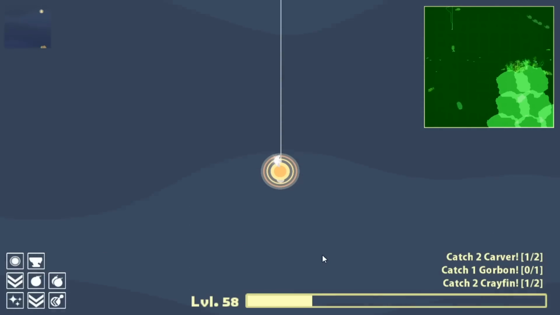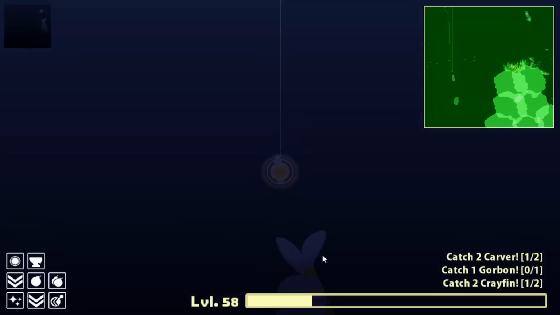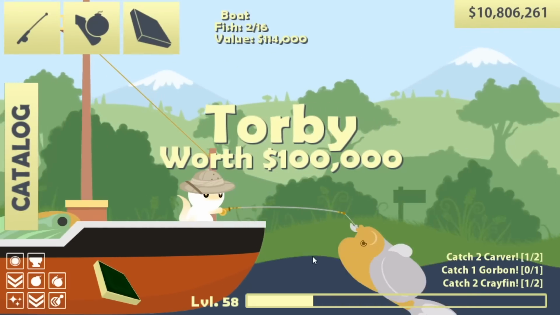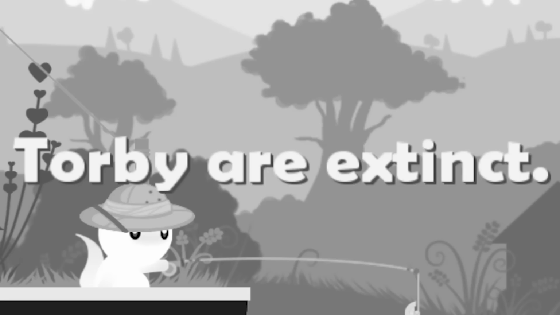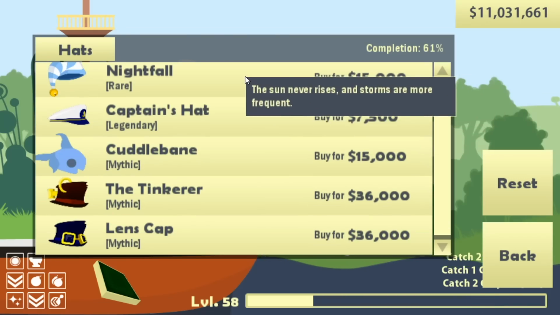And then Torby number two. Oh, come back here, you dummy. Come back. I can't see him anymore. Hey, there, I got him. Now, since I caught both of these guys, we can sell them. Aha! Oops, I got an achievement called Oops. Torby are extinct. Whoopsies. Now, if I switch my hat over to the Nightfall hat, it turns dark.